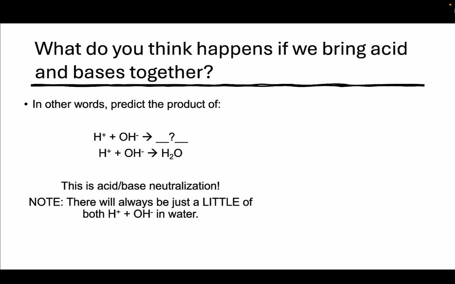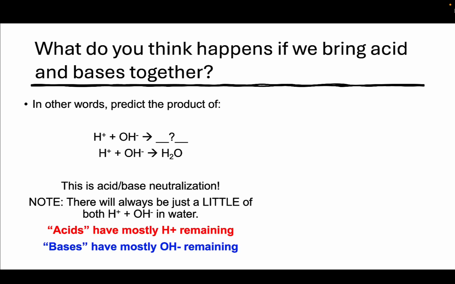And when a big amount of H+ sees a big amount of OH-, they like to make water for the most part. But note that in every solution, there's going to be a little of both H+ and OH- in water. There's probably going to be a lot of one of those, but always still a little bit of the other. So this reaction doesn't go to 100% completion. It's like 99.999, 99.999999, right? It's mostly and virtually all going to completion. But there will still be a small but significant amount of both that are present in water. That's just a characteristic of water that's important to keep in mind. We always have a little bit of each H+ and OH-. Acids have mostly H+, bases have mostly OH-.